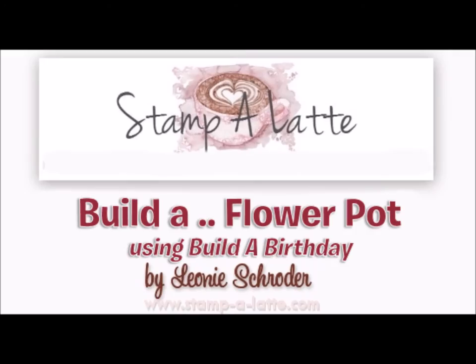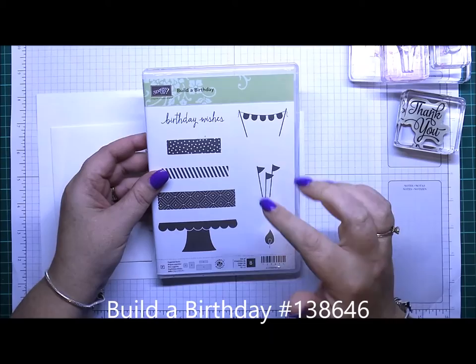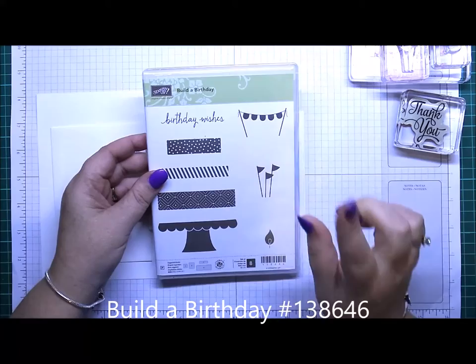I'm here to show you today a cute little card using the Build a Birthday stamp set. It's great for birthday cards, it's absolutely wonderful for birthday cards. However, you can use it for other cards as well. It's not just for birthdays.